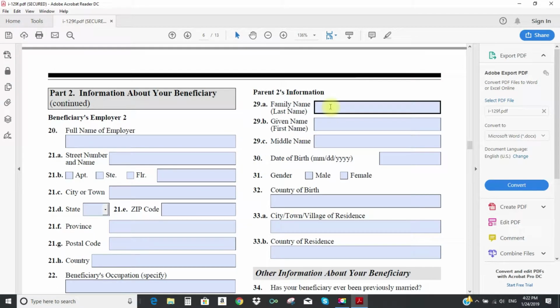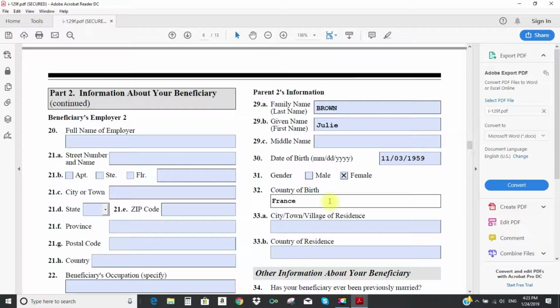Okay, let's say the mother is living. So you would put her first name and last name here, the date she was born, female, and the country where she was born.